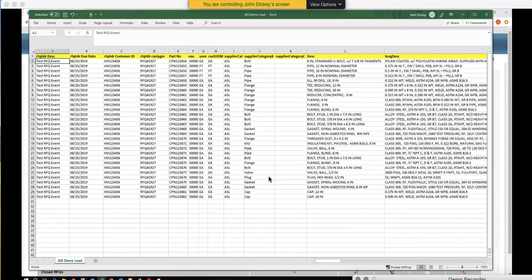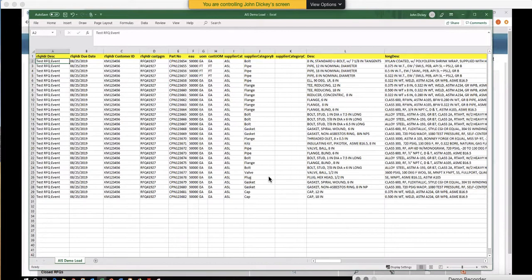Once again, I'm going to walk through some key aspects of the QLM sourcing platform, and hopefully it will be informational and everything will be appealing to you from a usability perspective. So what I'm going to do today is take a look at a list of parts in a spreadsheet and see how quickly I can take that list of parts and turn it into an effective eRFQ event.